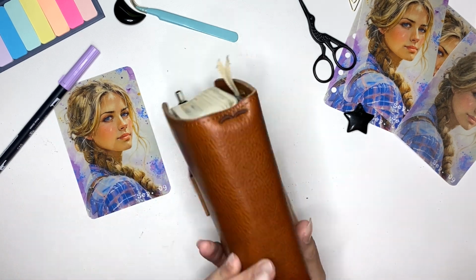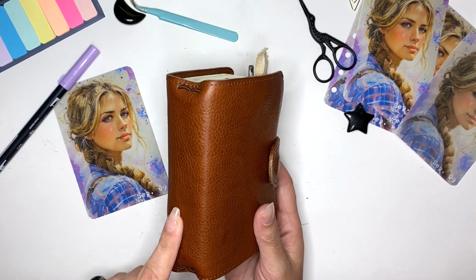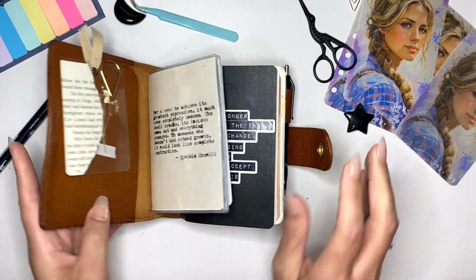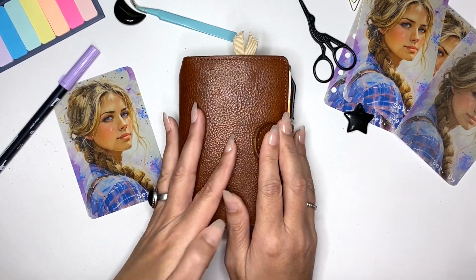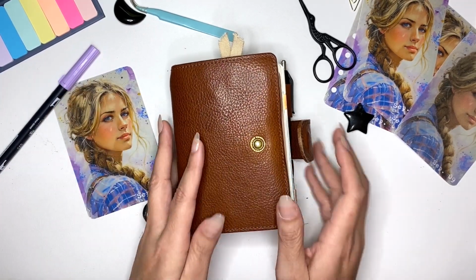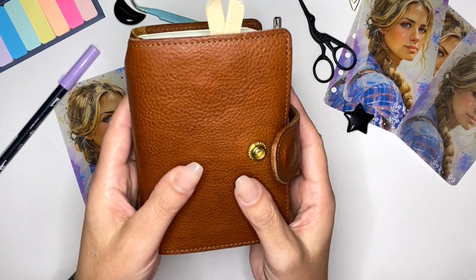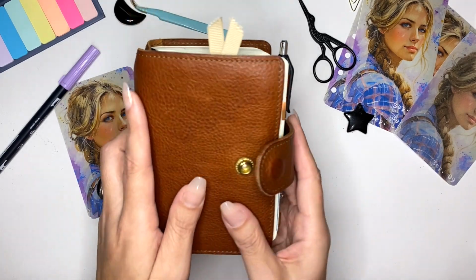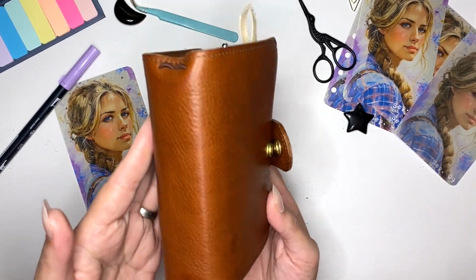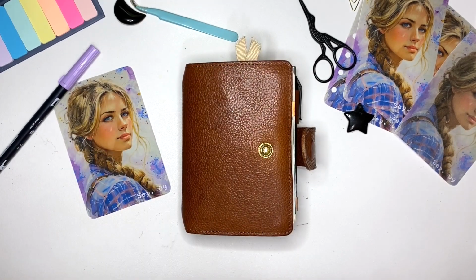So many of you know that this is my brown Eternal Leather Goods pocket wide with 4 strings TN. It is the basic one that doesn't have any little dividers or pockets. I get a lot of questions as to which planner this is. Because of my overhead lighting, it sometimes looks different than it is, but here is the true color. It is a beautiful brown. Somebody DM'd me and asked me to show more, so there it is, okay? All right, we're gonna jump in because today is Saturday the 31st.